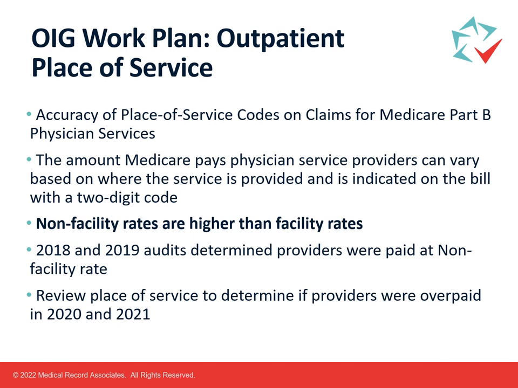It's a little detailed specific area, the place of service. So outpatient physician encounters, this will be an area to focus on. If you're a healthcare system and you have physician group practices as part of your healthcare system, you should pull some of those outpatient physician encounters and check the place of service on those. The OIG place of service will look at potential overpayments in 2020, 2021. So let's do that as well and look at our 2020, 2021 services.